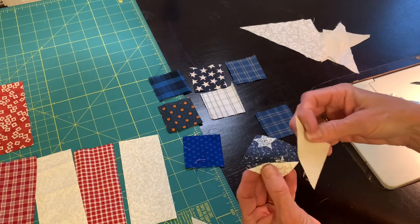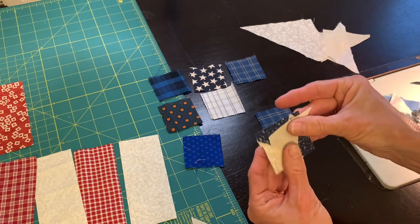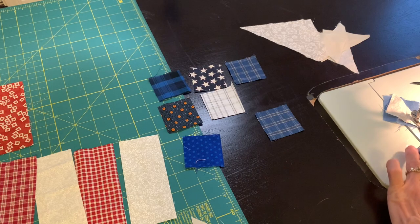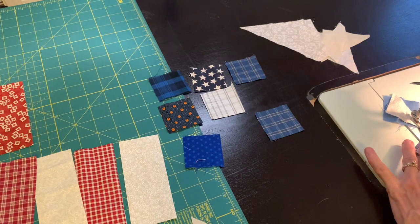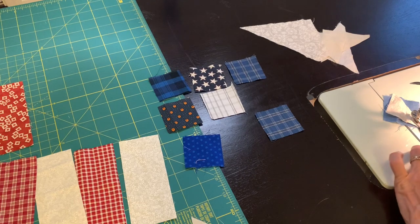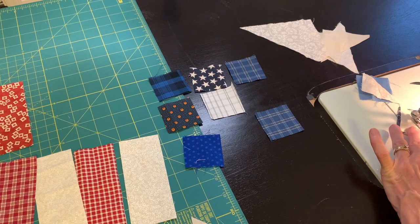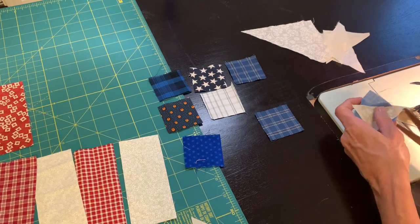After getting one of my star points on, I will add another one. It kind of overlaps that first one, and as you can see, I don't go all the way up to the top of the square just because I don't want to lose my points. And I will add another triangle to the other side, and I'm going to go through and add star points to 4 of these blue 2-inch squares.